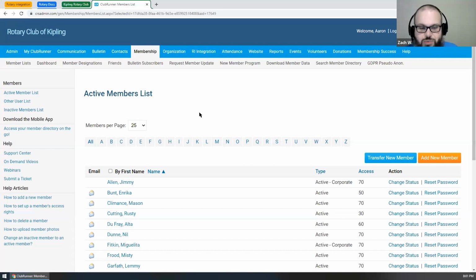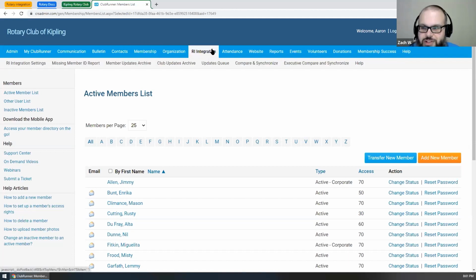Alternatively, you could just be having to re-add the member for some reason. I don't know why. And again, you don't want to come to the RI integration, compare and synchronize and just add them. But if you were repeating a change that already happened at Rotary, that would be a really good chance to choose not to report it. Because basically the reason you typically choose not to report it is so that it doesn't go to Rotary and doesn't trigger an integration error, right? If Bob was already in at Rotary and we add Bob in Club Runner and send that request to Rotary, the Rotary integration service is going to be like, well, we already have a Bob in your club. What are you doing? That is typically the most common case.